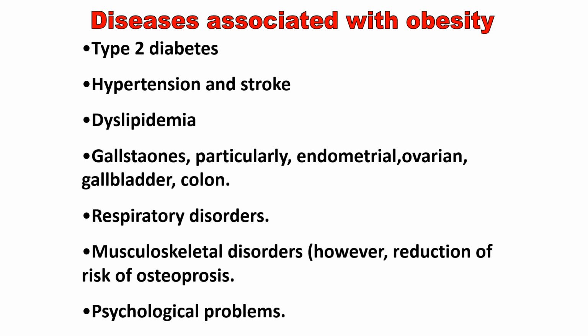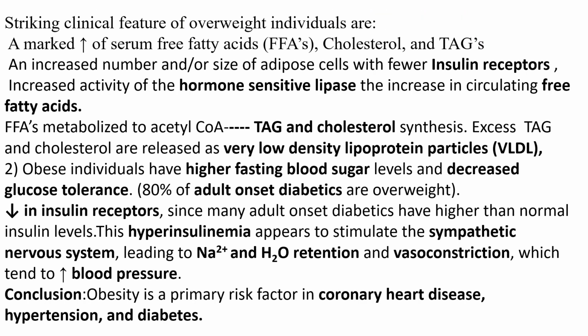Now, how can diabetes, obesity, or excessive fat deposition lead to these disorders? I will give you the explanation. If we look at the lipid profile of obese or overweight individuals, they have increased free fatty acid concentration, increased cholesterol levels and increased triglyceride levels. Excessive consumption will give us an increased amount of TAG. TAG goes and gets deposited into the adipose tissue. Adipose tissues have insulin receptors. Now, in an overweight or obese individual, the number of insulin receptors is decreased.